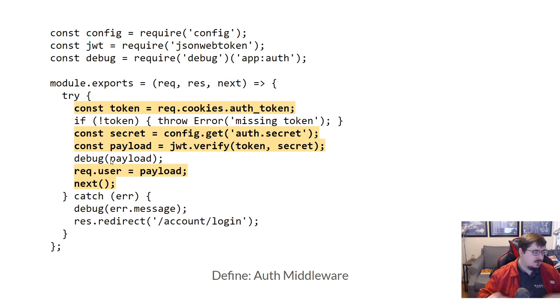I'm going to log it quick so you can see it in the console. And then I'm going to use another trick here. Remember the request object. I mentioned this when I was talking about middlewares last week. You can actually add additional properties to your request and response objects in your middleware. So for instance here, now that we have this, I'm adding it to my request as request.user. So now everything after this can just use request.user. It doesn't have to verify the token. It can say, is request.user there? If request.user is there, then you're logged in. If it's not there, then you're not logged in. Cool?